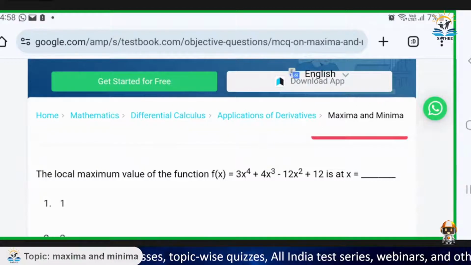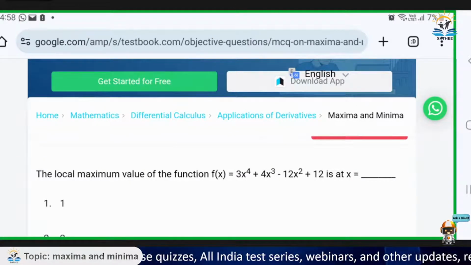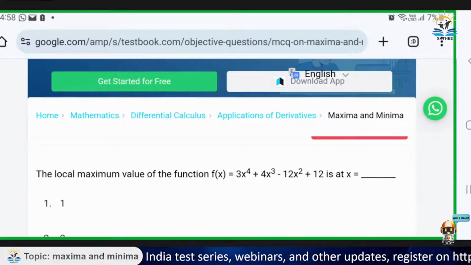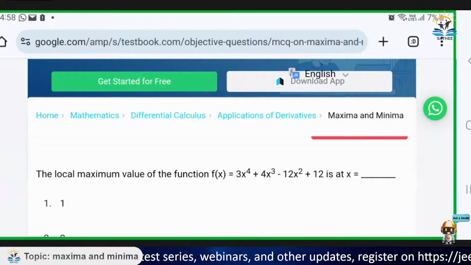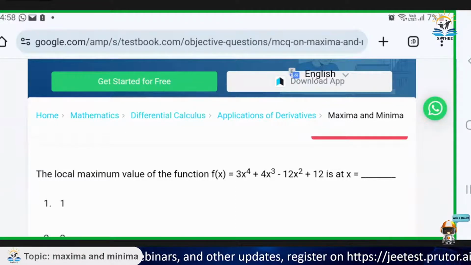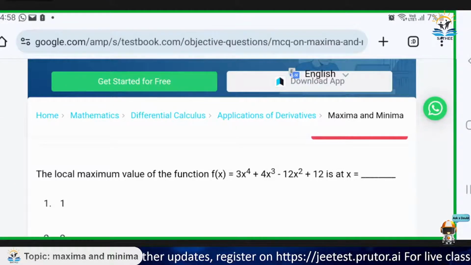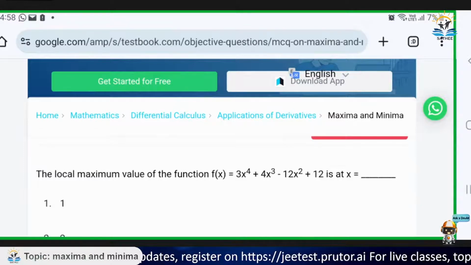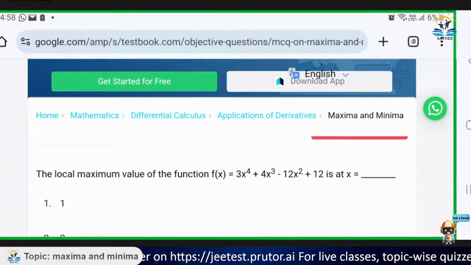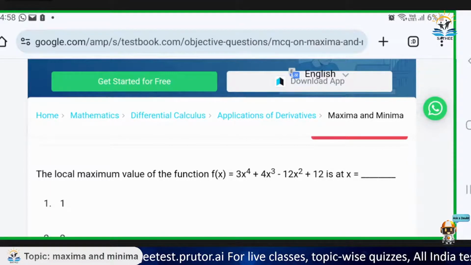Now here is another question where we can also be given a function of degree 4 here. Doing this question from a graph becomes a bit difficult. So it is advised that we do this question by using the first order or second order derivative test. Basically, we should do this function by using the second order derivative test.